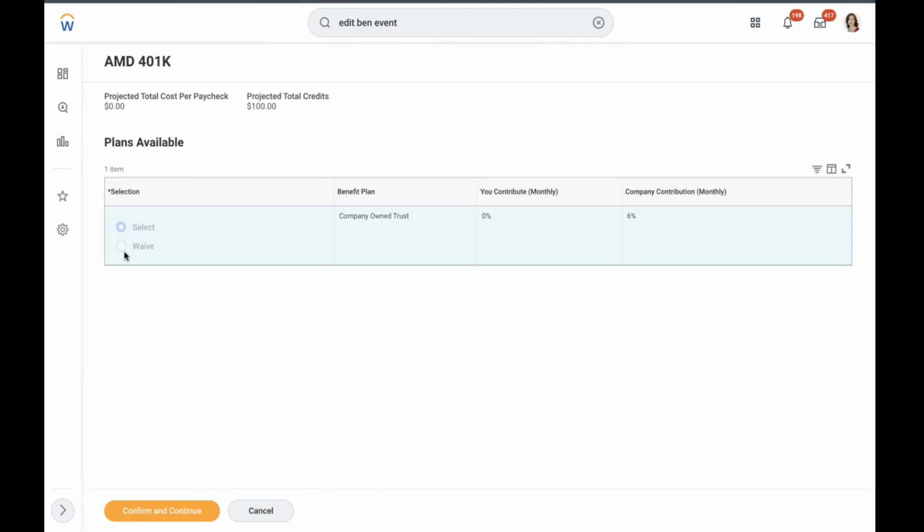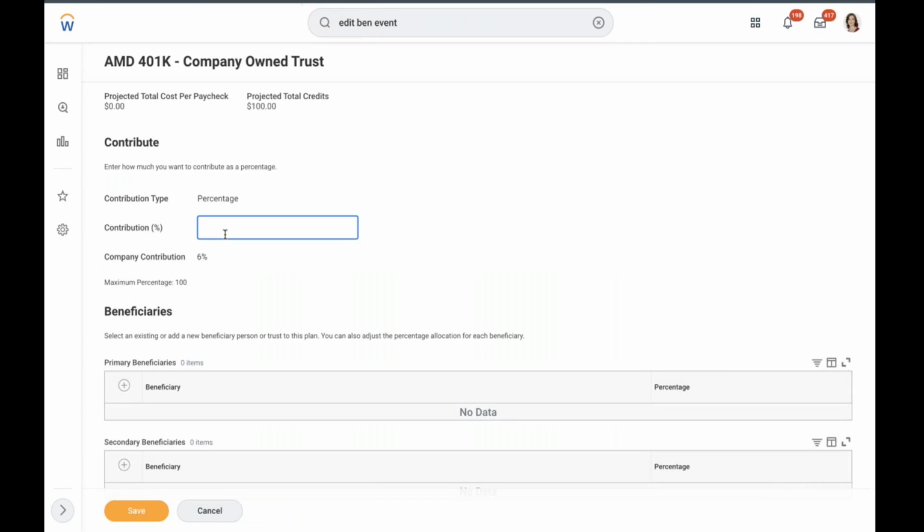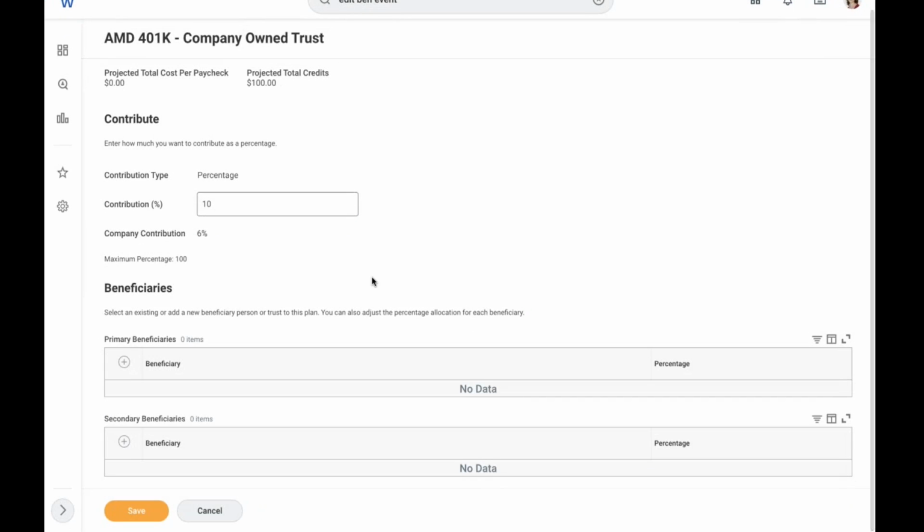It's not allowing you to waive off. Why? Because we selected auto enroll. Yeah. Automatic has been defaulted. But if you see this is defaulted, it is good, but it's not allowing the employee. Oh, maybe in the next page it will. Yeah. Here you can update how much the employee wants to contribute. And here he has to add the beneficiary.